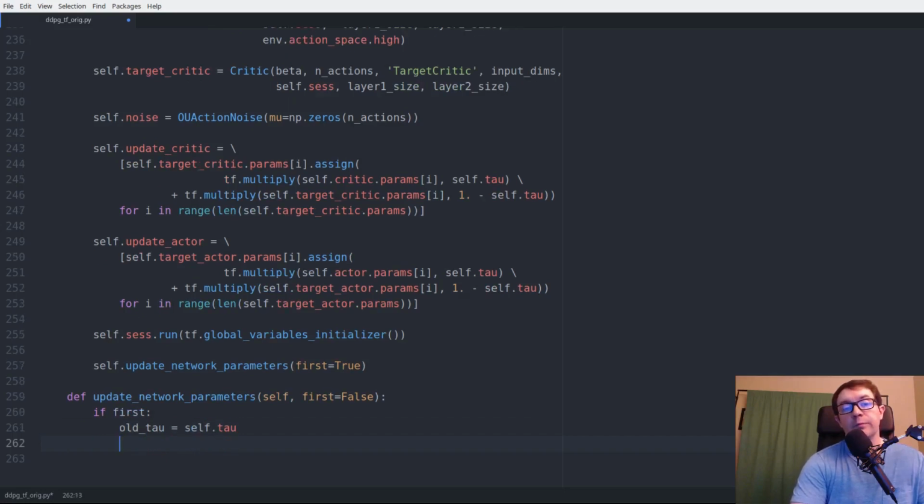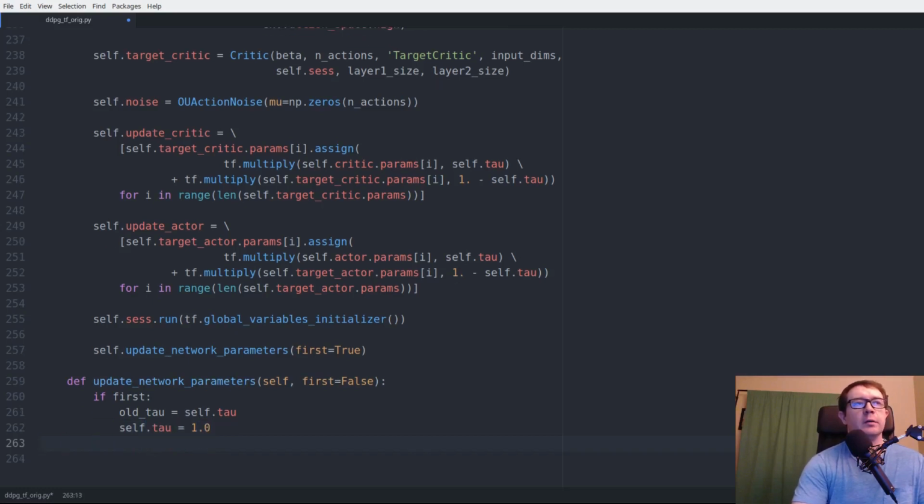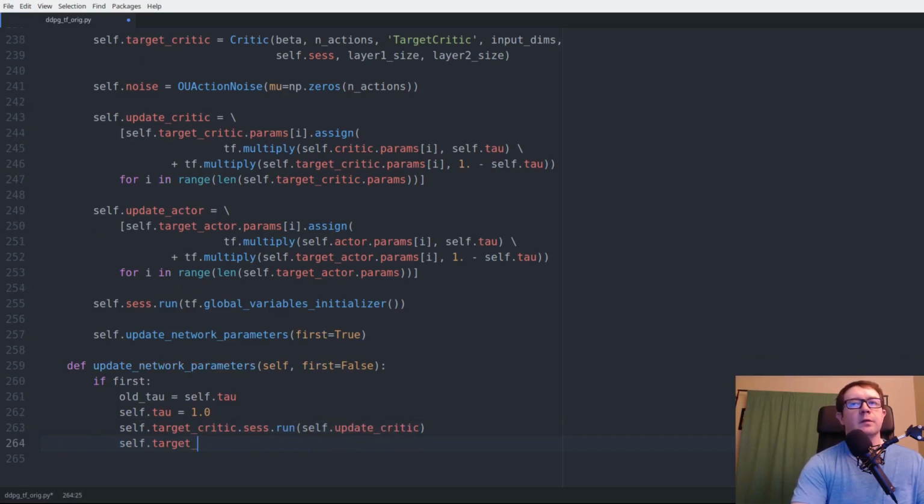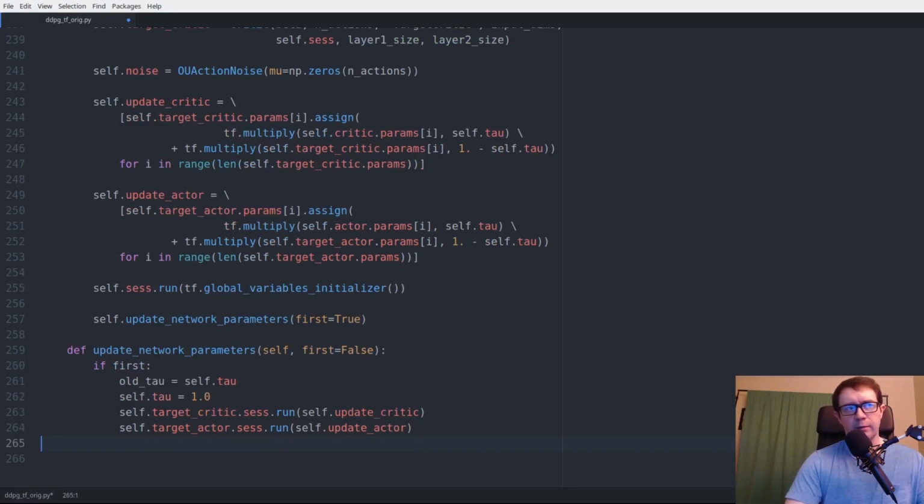I need to save the old value of tau so that I can reset it. self.tau equals 1, and say self.target_critic.session.run update_critic, self.target_actor.session.run self.update_actor. And as I recall, it's important which session you use to run the update, although maybe not since I'm using only one session. If you want to play around with it, go ahead.